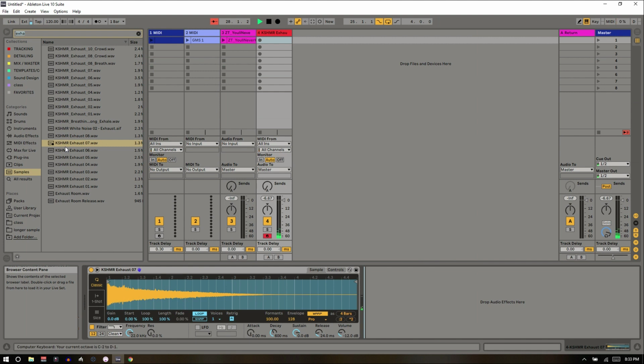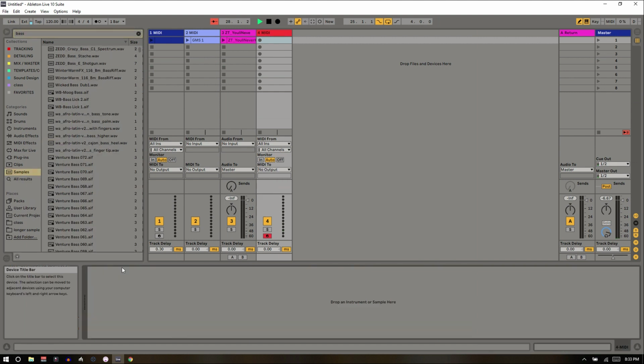However, if I play a really, really low note, or if I play a really high note, it's going to sound weird. Now that might be cool to you and you might be into that sort of sound, but it's not necessarily going to be what you're looking for. Let me grab a bass sound really quick.